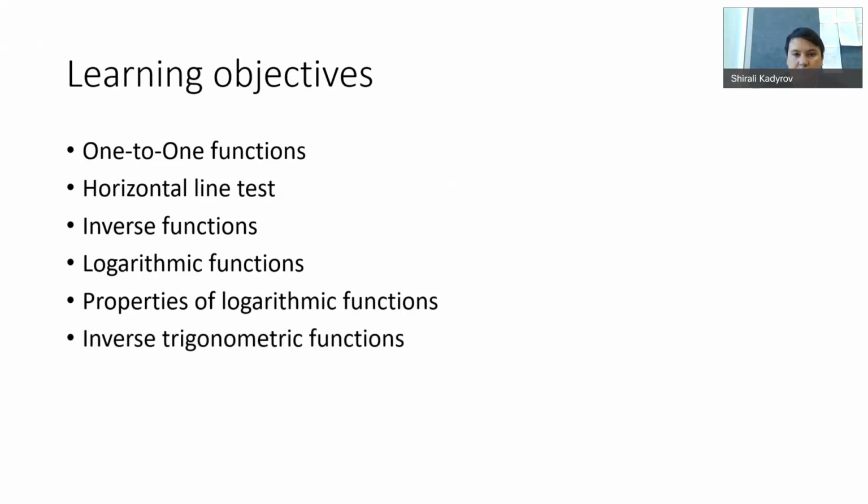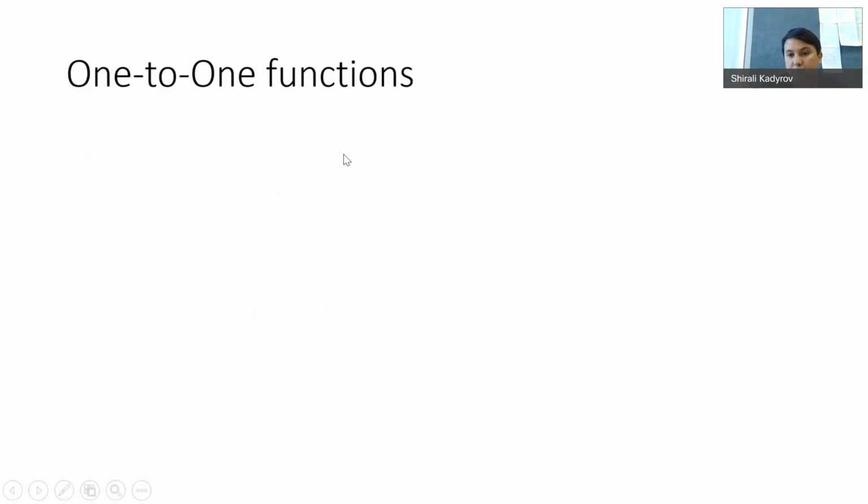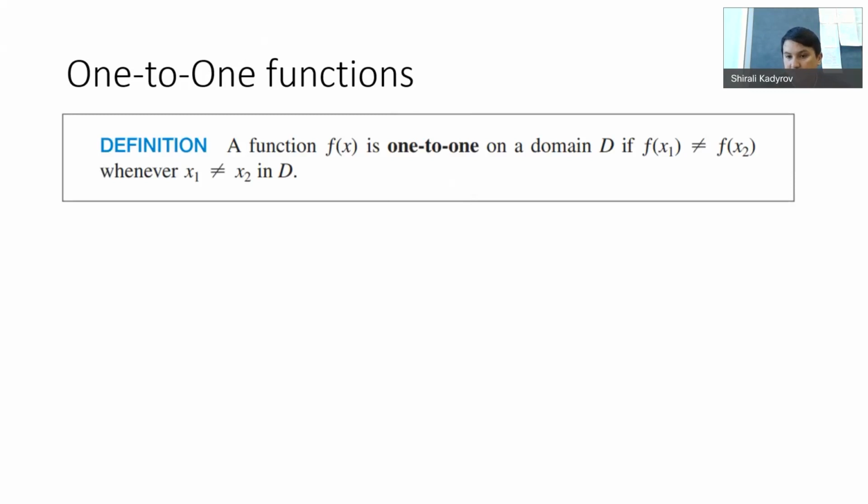Okay, so let's get started with one-to-one functions. What do I mean by a function being one-to-one? If you remember, we had a domain and a range of a function, and we thought of the domain as a set of children, and the range as a set of mothers. And we said that one child cannot have two mothers, right? So that's the condition to be a function. Now if we assume further that every mother has at most one child, then it becomes one-to-one. So one mother cannot have more than one child.